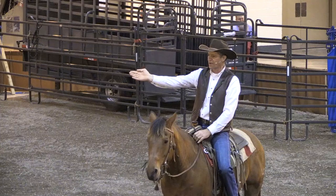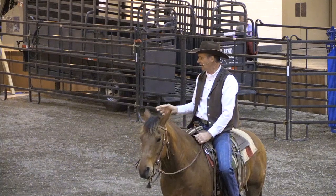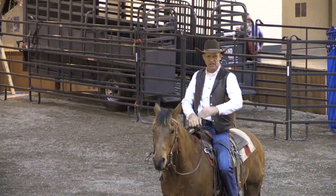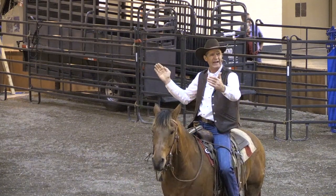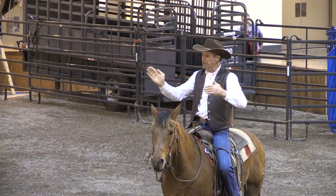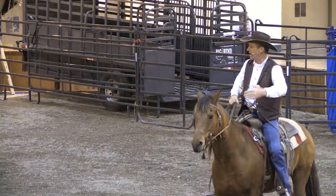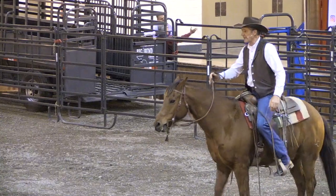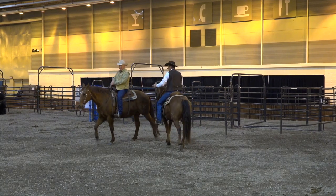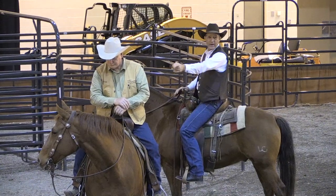I've been to Ron's place a lot of times and he gathers just this way. You go out, you get towards the back of the cattle — and that's always depending on where you're headed, where the back of the cattle is. If these are the cattle and Ron's the herd, instead of thinking about going around behind those cattle, I would think about riding right through his hip. That would cause him to go forward. His horse sees me on his left eye, the cow sees me on the left eye. Now he's waiting for me to come through. As I'm right here, he's going to turn his head to the left and start going that way just a little bit.